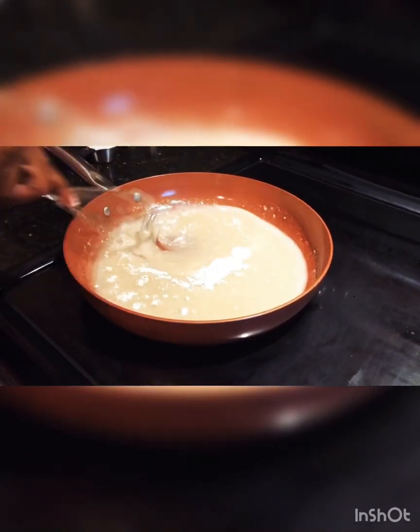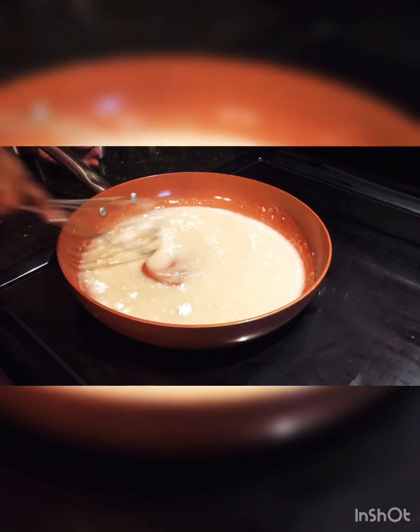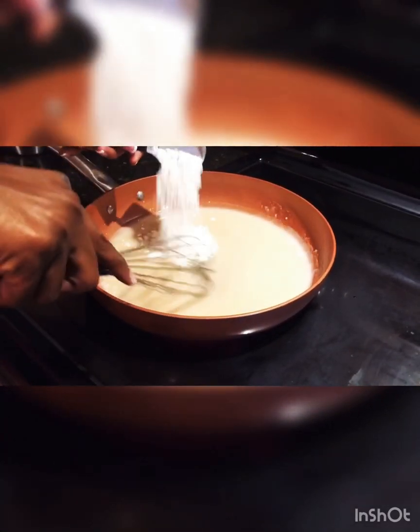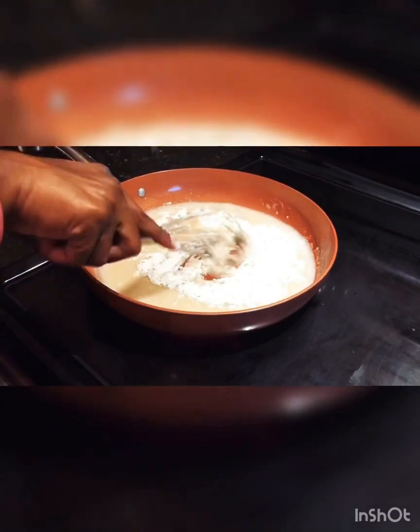I don't know, it's just a preference. I don't want it blonde, so we're going to cook this, okay? And you'll see it actually transition to a darker roux.